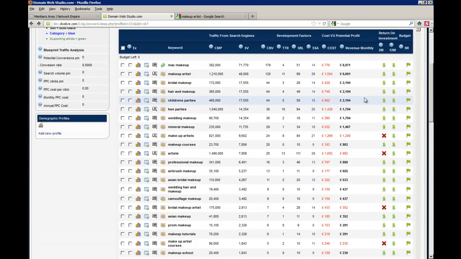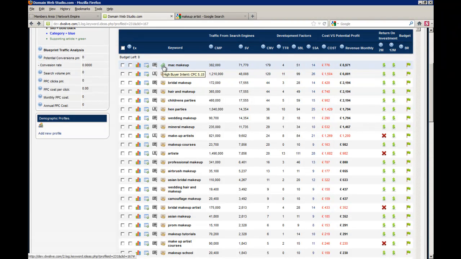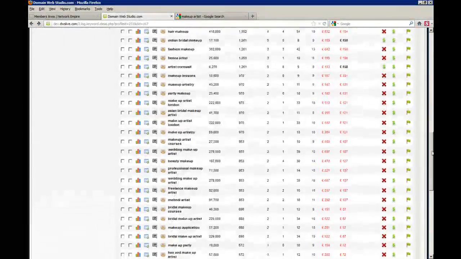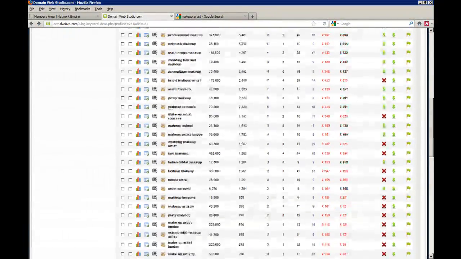Exactly. So then what we have next are our buyer's intent indicators. Now this, I'll let you guys talk. I'm sorry, I'm too excited to talk. This is very cool. What we've done is we created an algorithm that actually shows you if the keyword's got a high buyer's intent, a medium buyer's intent, or if it's an informational keyword.